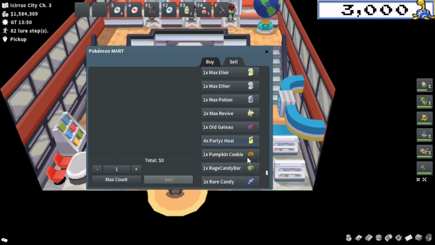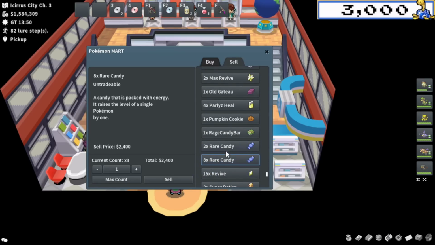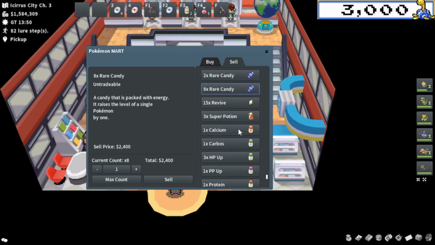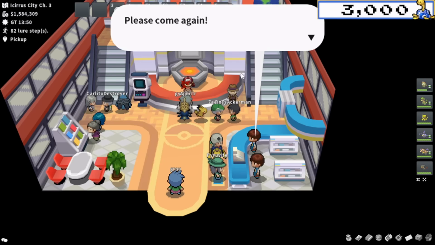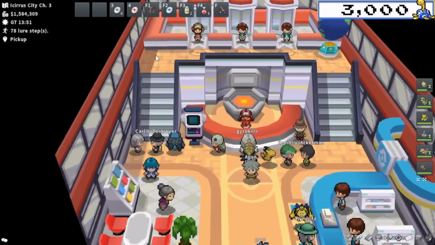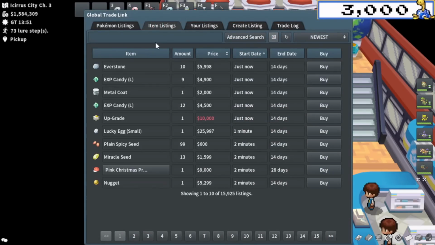Just random stuff throughout my bag. How many rare candies? Is it really 8 untradeable rare candies? It's kind of nuts. I didn't get all these from this. I just have gotten them through various means, but I'll probably go ahead and list them on the GTL. I definitely don't need rare candies, but I mean, that alone was around 54k or so, not bad.